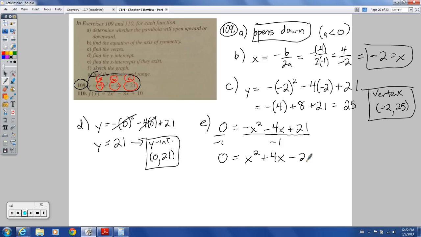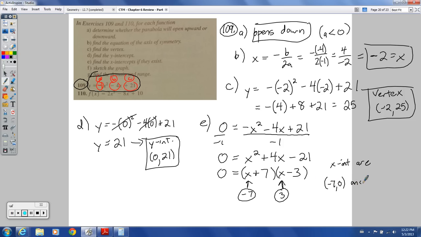Positive for x squared, positive here, that one will change to negative. If you can factor it, might as well, and this one you can. So we don't have to use the quadratic formula. We can say x plus 7, x minus 3. That combination would give me 7x and -3x, which would add together to get -4x. So the x-intercepts would be at -7 right here and at 3 right here. So the x-intercepts are at, remember the y value is 0, so -7, 0, and 3, 0.